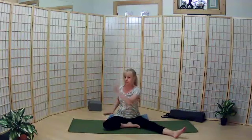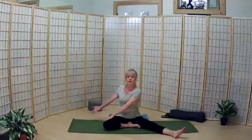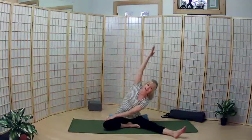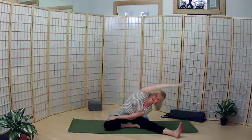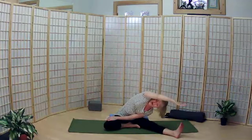Take a breath in. And as you exhale, rotate the heart towards the right knee, bring the left hand across, and just place it somewhere along the thigh or the knee. Taking the right hand at our side, spiraling it open, the palm turns up. Inhale up and exhale out and over. Fingers reaching for the toes, side bend here. Keep your jaw, your neck soft and relaxed.